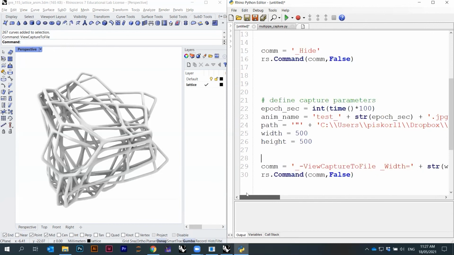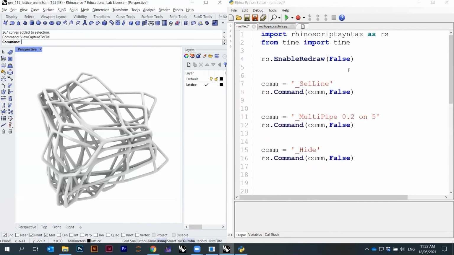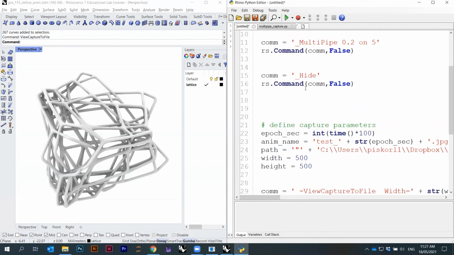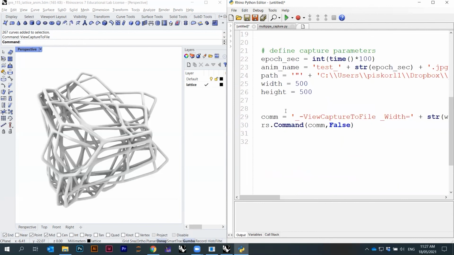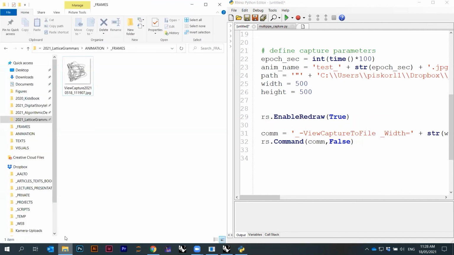The save path goes at the very end. If I run this it will do the screen capture. I just have to make sure that just before the screen capture is run, I re-enable the redraw. It will redraw the screen, and then the capture will be done and the file will be saved in this folder, I think.